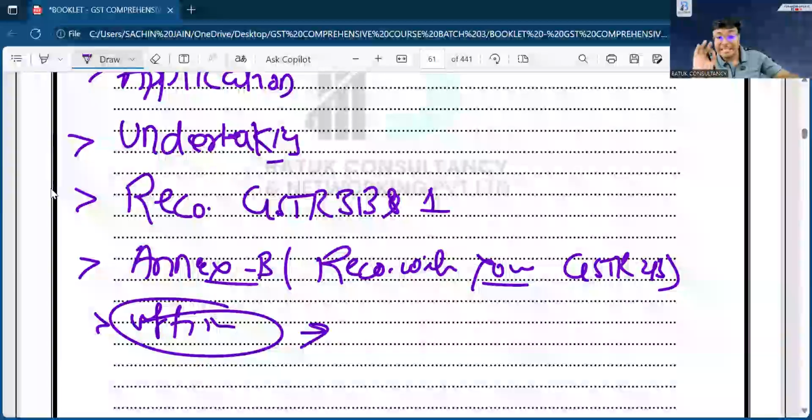So I request each one of you, when you are filing the refund application on account of export, just ensure that the outward supply is reconciled with your ICEGATE portal, and if a single invoice is not verified with the ICEGATE portal, you will not be eligible to claim the refund for that invoice. There may be certain mismatch. Also ensure the invoice number and the invoice date which you have uploaded in your GSTR 1 return match the date and invoice number which is available on your shipping bill.